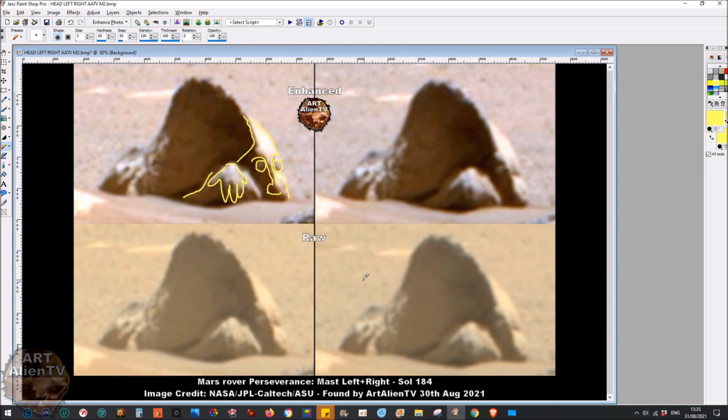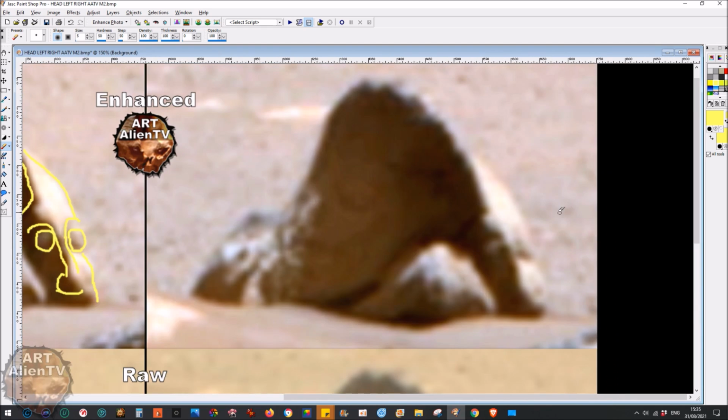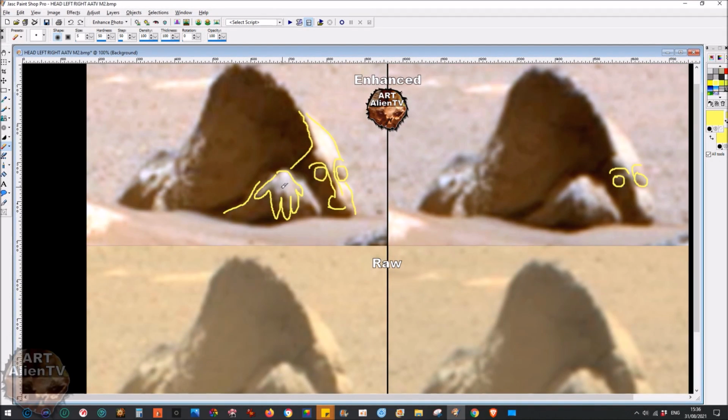Okay. Who knows? Let's have a look at this one. Let's see if it's any better in this one. This one's a bit darker. You can see an eye here, and here. Eyebrows. Long nose, shadow. Cheek. Long, elongated features. But most of it's obscured by this one, which is in front, and then this thing here. It's there, you can see it. Once you've seen it, we've got a possible hand, one there, a statue there, looking this way, right?